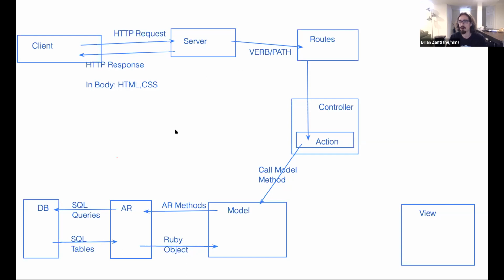So the server's job is to really deal with that low level HTTP portion of things. That's why we don't have to interact with the HTTP portion directly. It kind of happens underneath the hood. That's the job of the server. So the server will receive the request, process the request, and hand off the relevant information to the Rails application. Okay, thanks. And conversely, the server is responsible for sending the HTTP response back to the client.